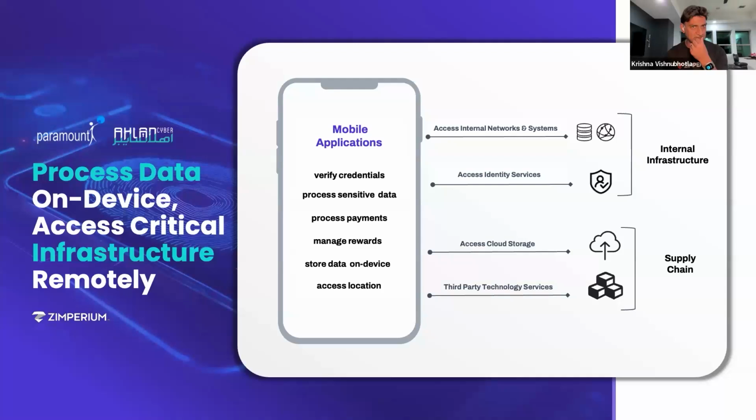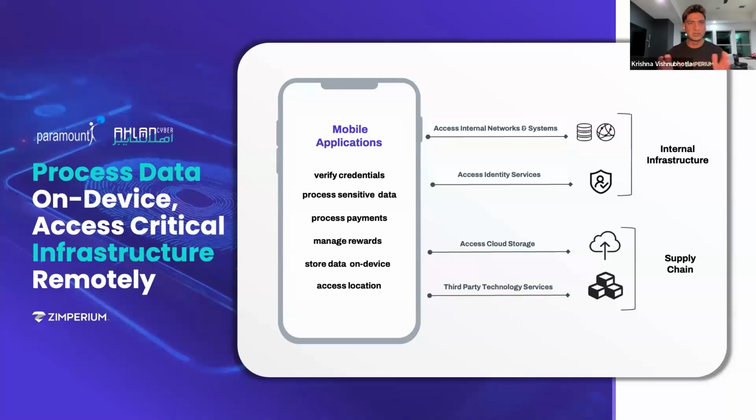And this is the part that I think a lot of people sometimes tend to forget, right? They will tell me, oh, we have a firewall. Oh, we have some kind of network inspection type of security on the server. We have API security. We have identification and authentication. But the truth is, most of your data is leaving your network and being processed on the device where it gets stolen, right? And if they're able to look inside your app, they can see the internal infrastructure you're accessing. They can see your supply chain, right? And access that as well.